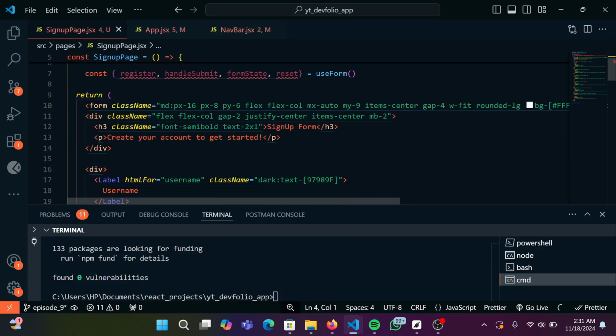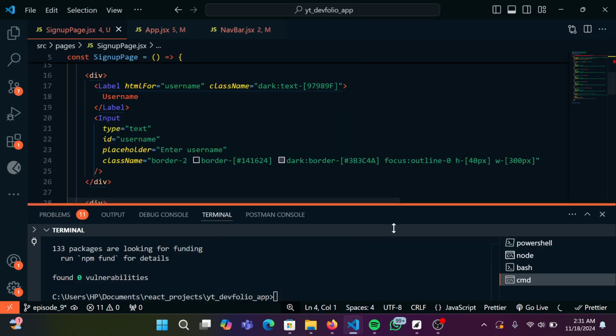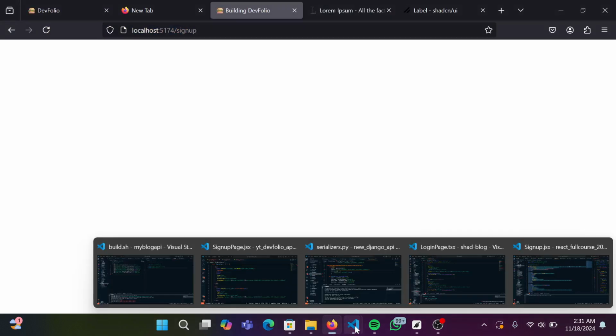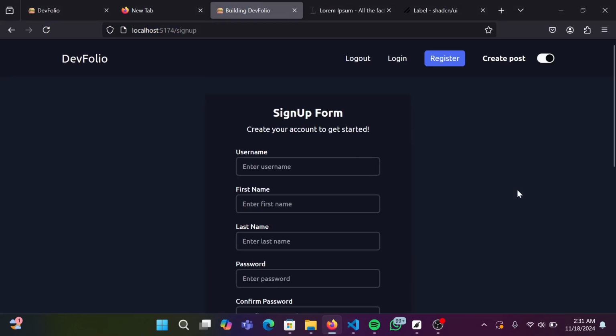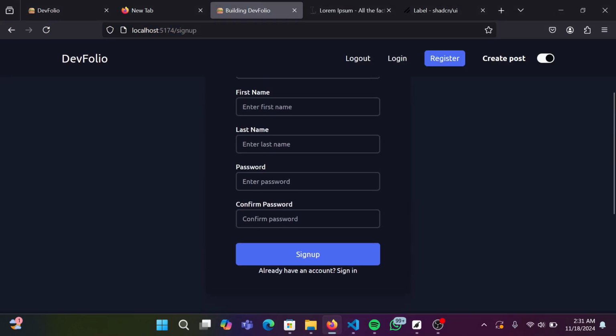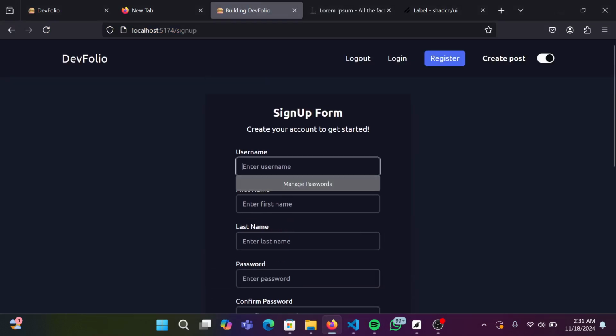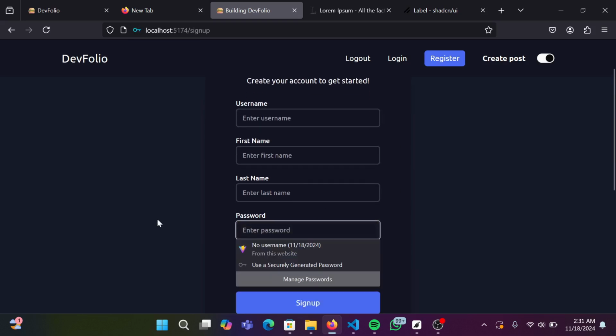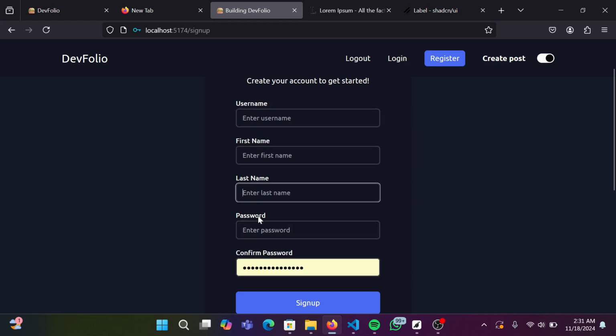So right now I want to get the fields. You can see we have about 5. What's going on? Our page keeps disappearing. Okay, we are back. So we have about 5 fields right now. So we want to simply get a hold of the values that will be inputted into these fields. So we are simply submitting these 4 fields: the username, the first name, the last name, and the password.